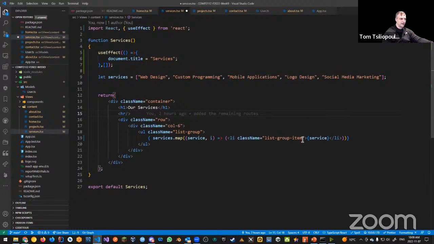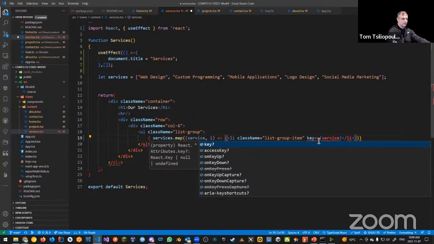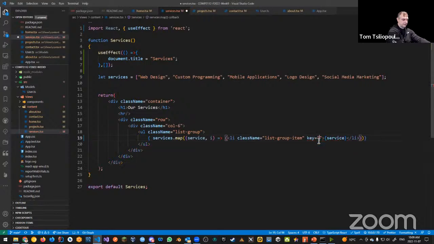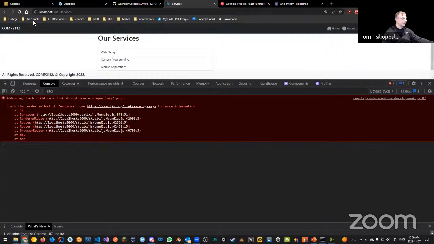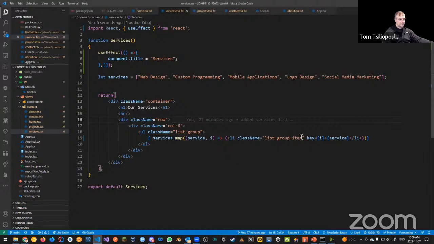So I can say my class name is this, and then my key property is equal to my i value, which looks like maybe this. There we go. And let's see if that silences that error. There we go. Okay, so that's kind of what it's looking for.